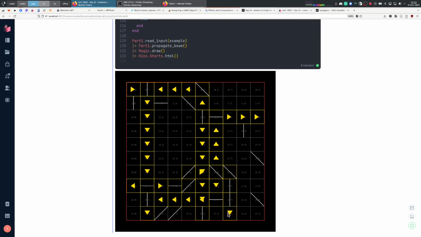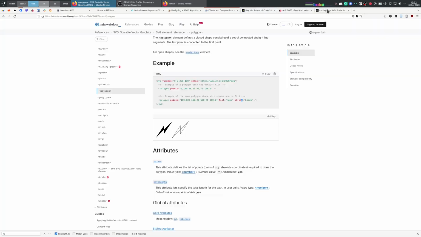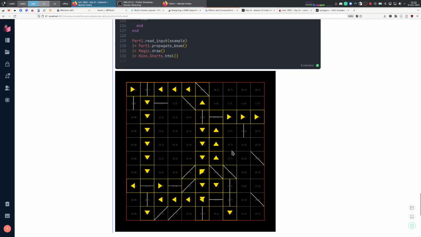Got a bit to the side and 2 down. A bit to the side and 2 down. Okay. So I claim that if we count all of the energized cells, all of the visited cells, we should get the number they asked us. Right? Right.